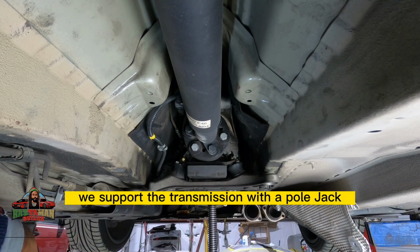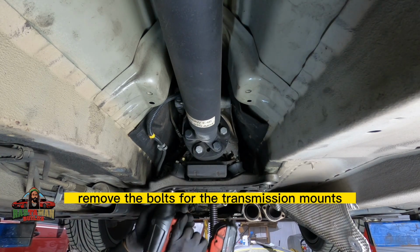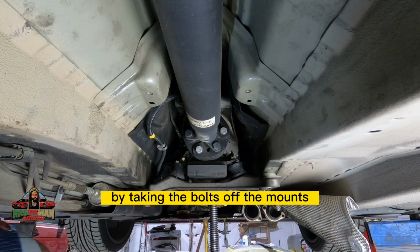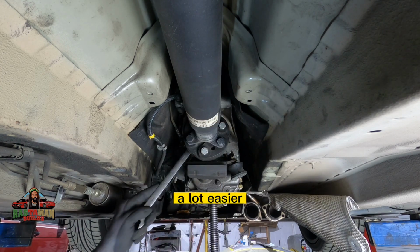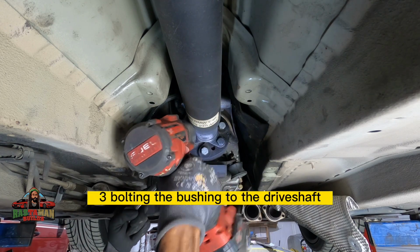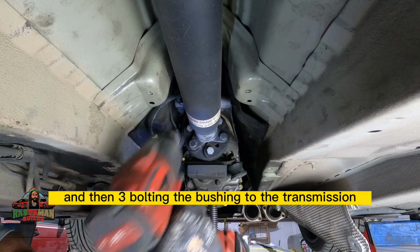We support the transmission with a pole jack, remove the bolts for the transmission mounts and the cross brace, and then remove the brace entirely by taking the bolts off the mounts. That way we can access the Guibo bushing bolts a lot easier. There are 6 bolts, 3 bolting the bushing to the drive shaft, and then 3 bolting the bushing to the transmission.